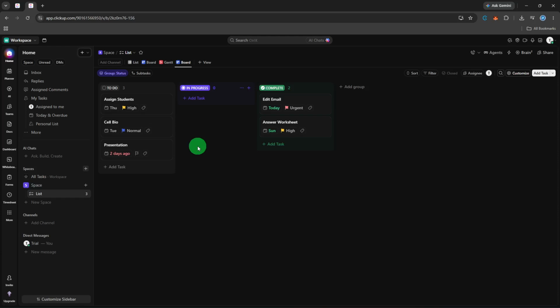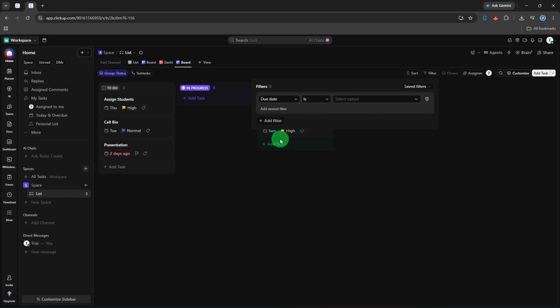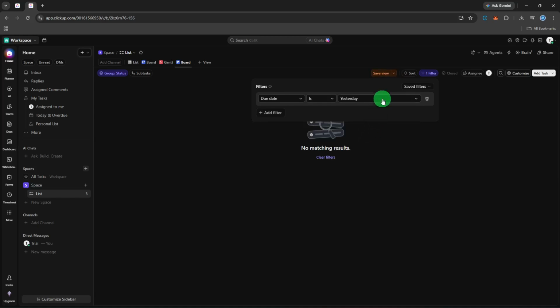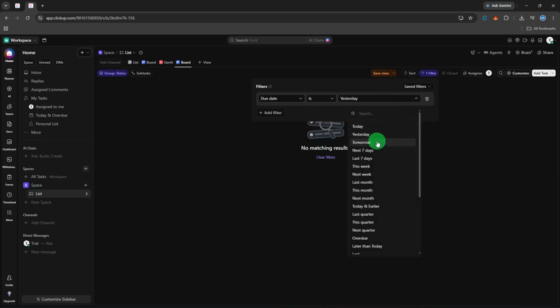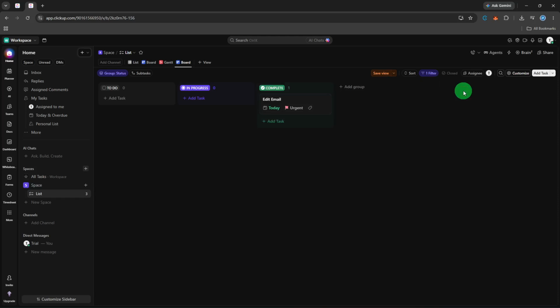A few more habits will help you get the most out of this view over time. Use the filter bar at the top of the board to narrow down what you see. For example, filter by assignee to review one person's workload, or by due date to catch anything that's slipping behind schedule. If your current statuses don't accurately reflect how your team actually works, now is a great time to revisit them. Meaningful stage names like waiting for client feedback or in development are far more useful at a glance than vague labels. And make it a regular habit to review your Kanban board. A focused 5-minute scan each morning is often all it takes to spot a blocked task, reassign work, or simply confirm that things are moving as they should.